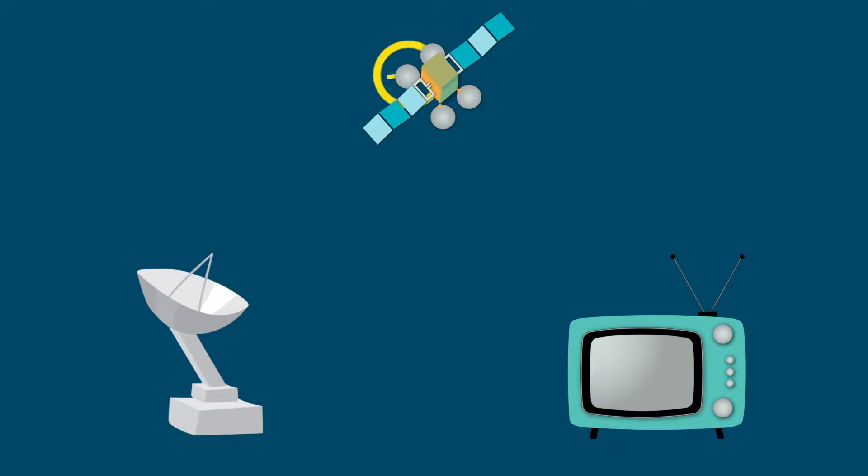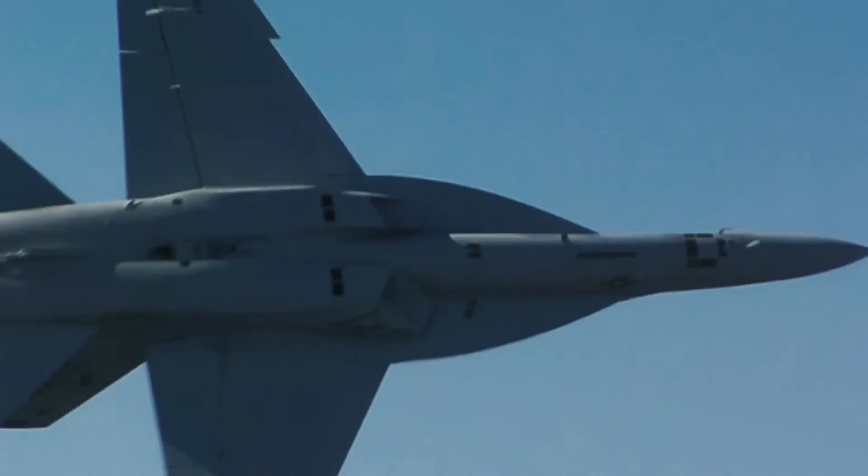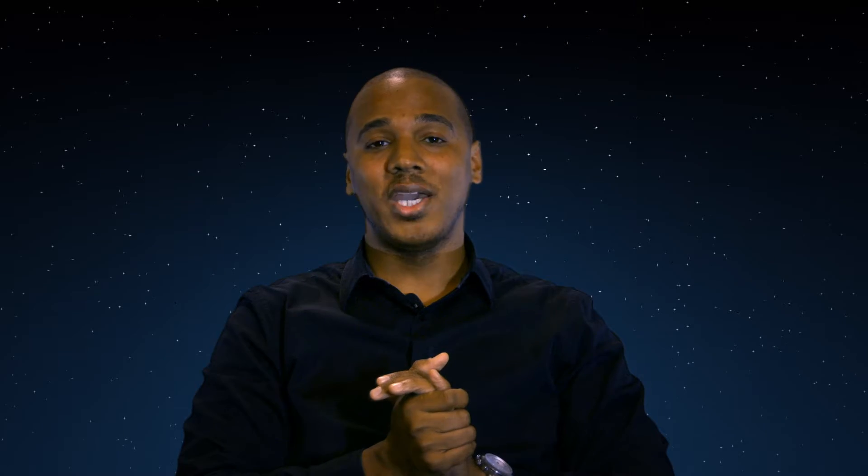Some sensors are designed to receive signals, while others only send them, and then there are sensors that can do both. The aircraft we build serve many functions, so our antennas need to be located everywhere. We need to know where we are, so we have to have antennas on top of the plane that point to the sky and point to outer space, where satellites are then able to transmit information back and forth. We also have sensors on the bottom of the aircraft facing the ground. We try to put sensors everywhere around the aircraft, wherever there's space, so that we can see 360 degrees.